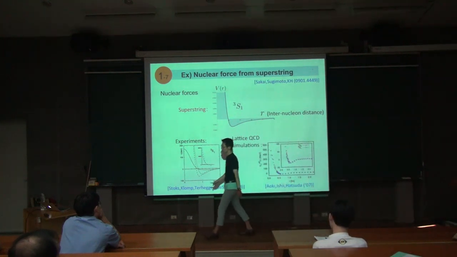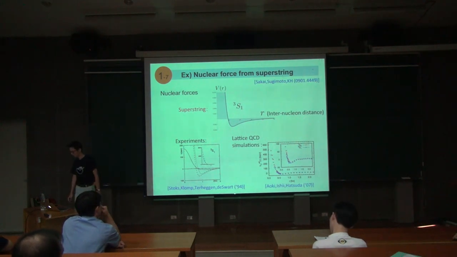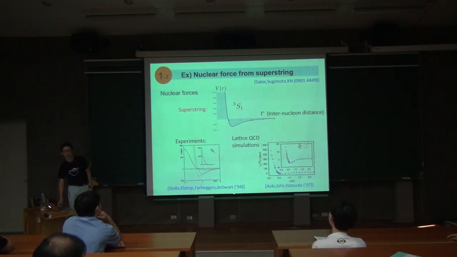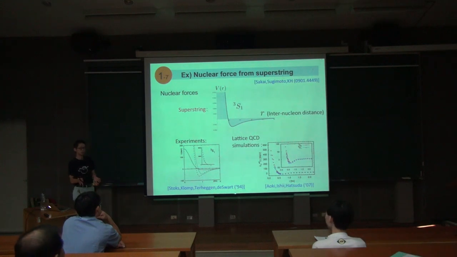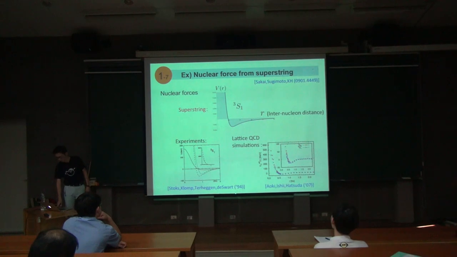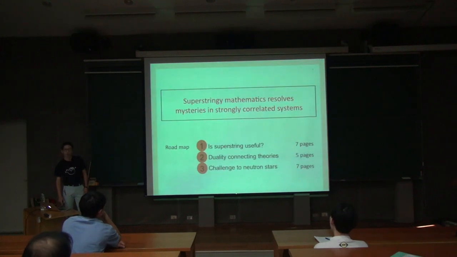And this is our computation using super-string theory and it can actually capture a nice property of these nuclear forces, like having a repulsive core. And also we actually could show that this repulsive force is mostly based on the omega meson exchange. That kind of thing has never been shown in numerical simulation, but in our analytic calculation using super-string theory you can actually work out what is the origin of this repulsive force. So in this way super-string theory can serve as a good input to many other subjects in physics. I hope I could convince you that super-string theory is now useful although it has no prediction of particle physics. We could use this super-string theory for solving QCD or strongly correlated materials to give some insight. It's not really a quantitative medium but it can at least give you a qualitative sense of what's happening behind this strongly coupled system.